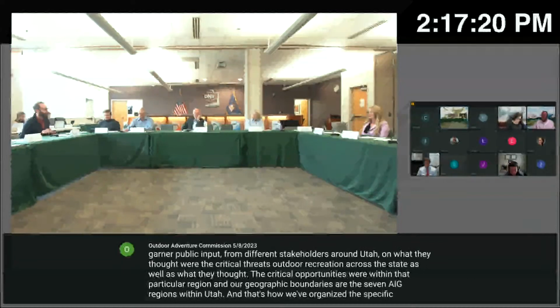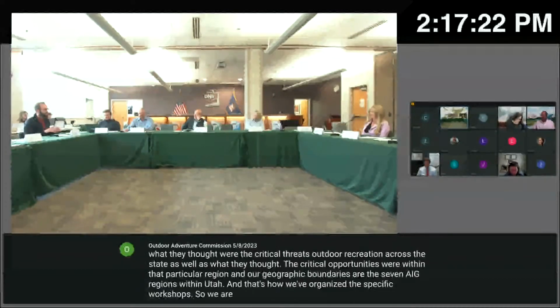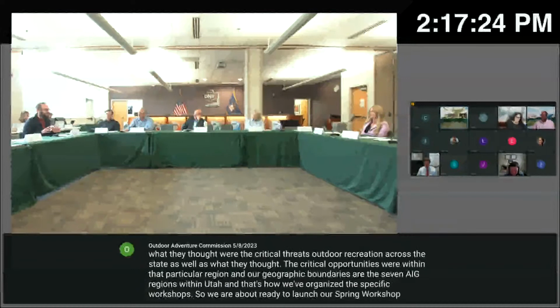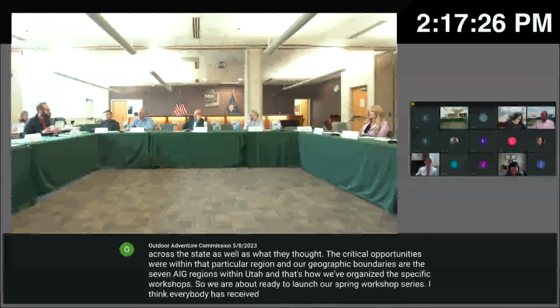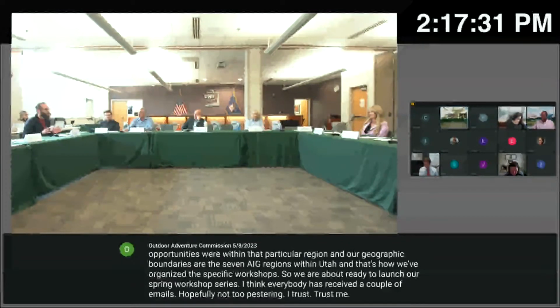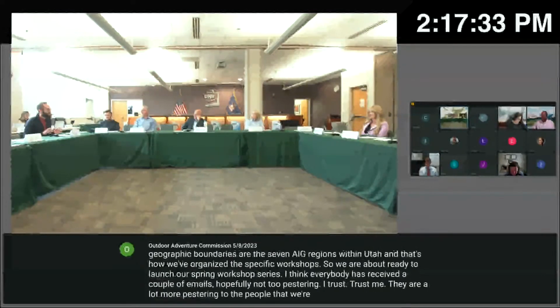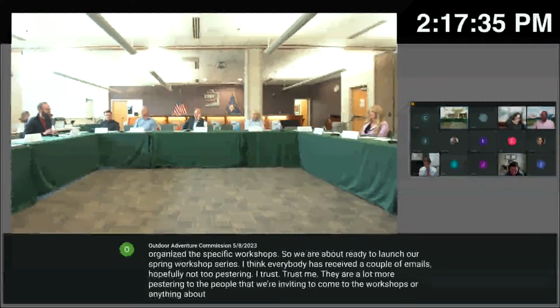And our geographic boundaries are the 7 AOG regions within Utah, and that's how we've organized the specific workshops. So we are about ready to launch our spring workshop series. I think everybody has received a couple of emails, hopefully not too pestering. Trust me, they are a lot more pestering to the people that we're inviting to come to the workshops, where we're sending about 3 or 4 invites.